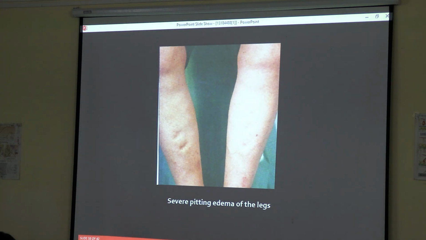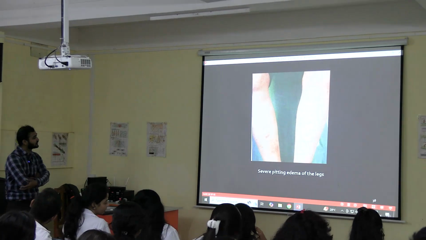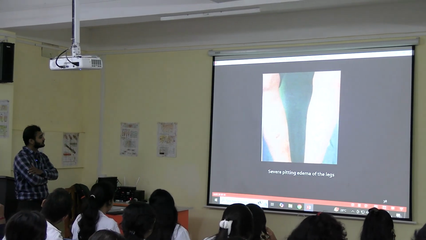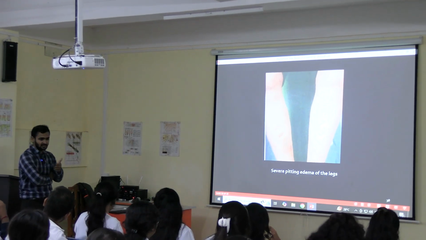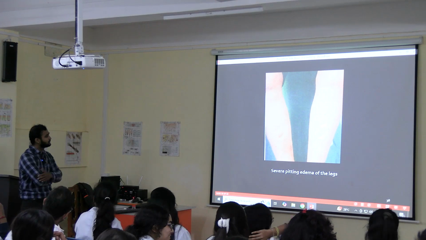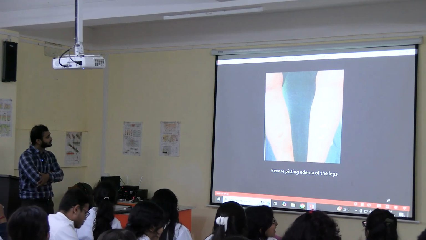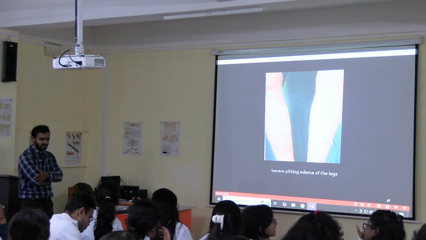Louder. If you squeeze... No, actually there is accumulation. You can see there is accumulation. There is swelling of the lower limbs. So for this we have to press on the bony surface with the thumb and press for at least 10 to 15 seconds. That time we will see pits. So there are two types of edema: pitting edema and non-pitting edema.